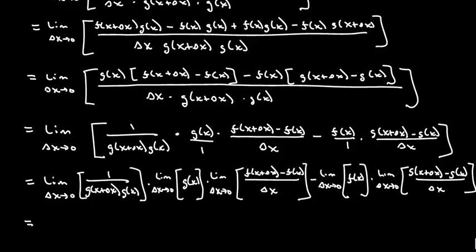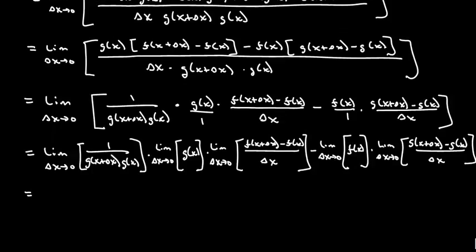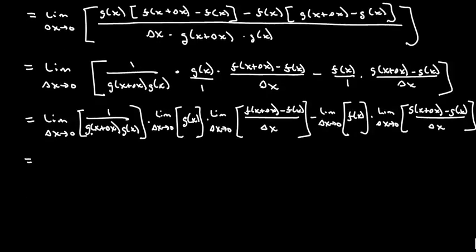over that. Now, this guy over here, first, the limit as delta x goes to 0 of g of x is just g of x, because there's no thing in there for delta x. I mean, the delta x isn't the same as x, so those guys are different. Here, though, what we're going to use, and this is kind of a side note, is that the limit as delta x goes to 0 of g of x plus delta x is actually equal to g of x.